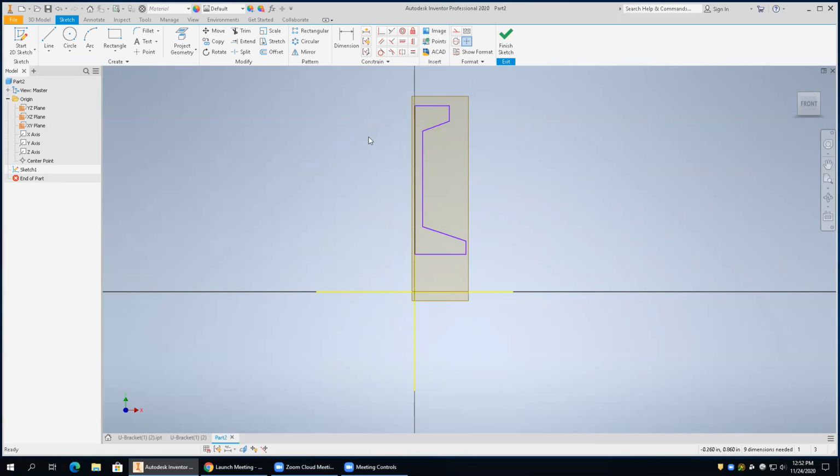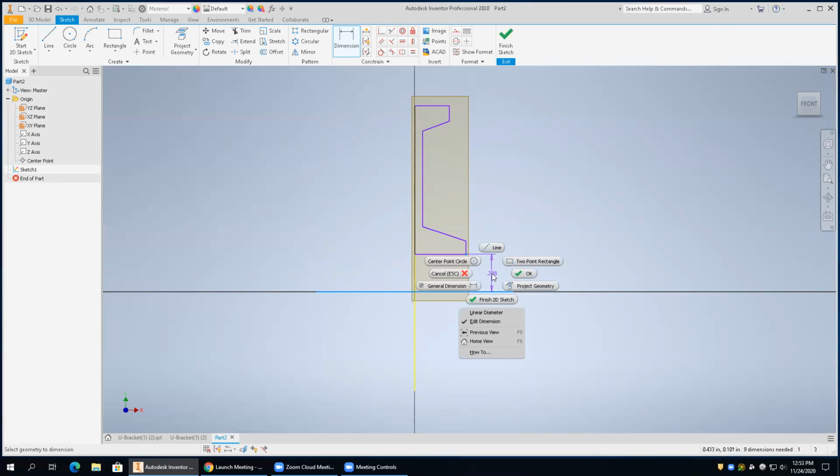Okay, so I'm going to show you how we do this. Is everybody ready? So we're going to go to the dimension command here. Watch, this step is really important. Go to the dimension command, and watch the sequence in the order in which I'm doing it. I'm going to select the X projected line first, then the endpoint right there. Notice it gives me this dimension.